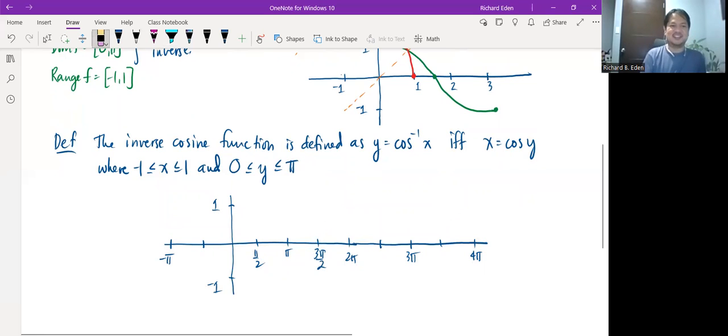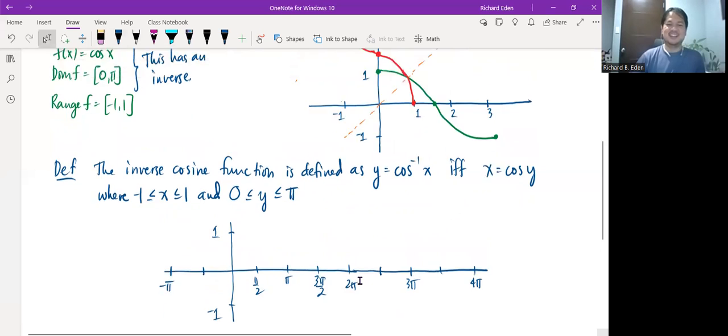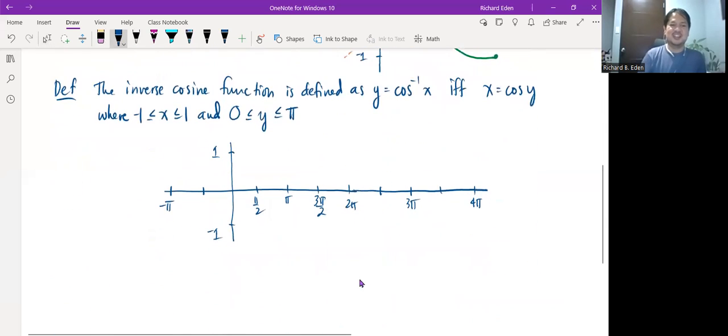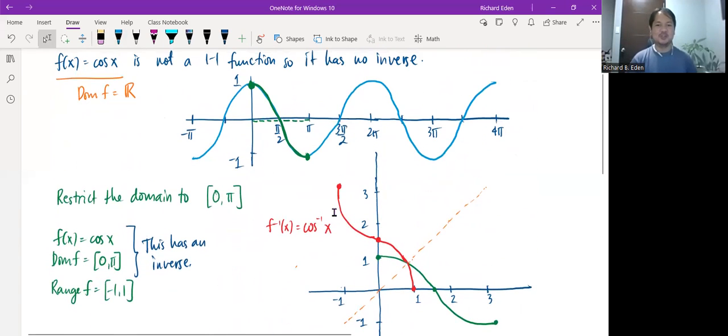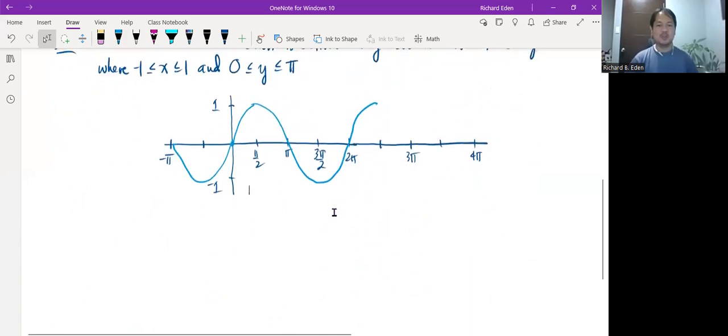Okay. So for the sine function in blue, it starts at the origin as sine of 0 is 0. So we get something like this. Anyway, we know it's not the graph of a one-to-one function. So the entire graph is not one-to-one. So what we're going to do is restrict the domain.